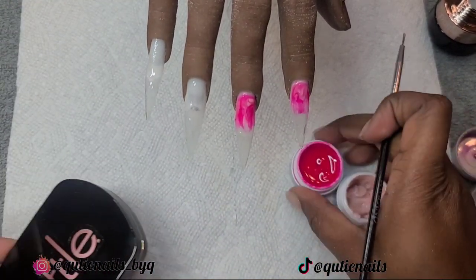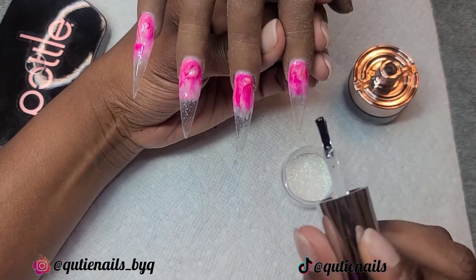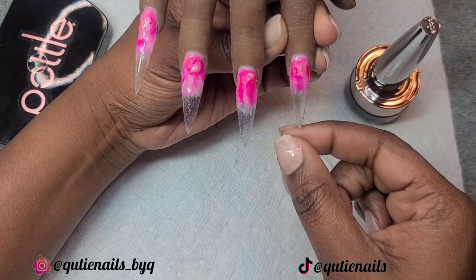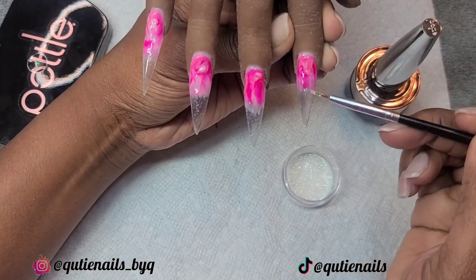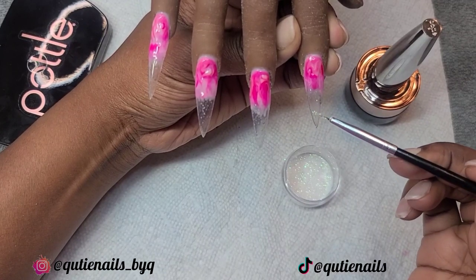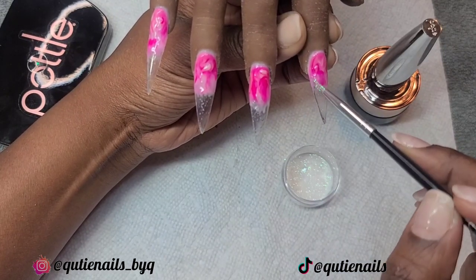And I hope that you guys like everything that I'm showing you guys today from the Pottle and this quick little design that I wanted to do with the Pottle in a bottle, which is pretty much a builder gel in a bottle. Now I'm just adding a thin layer in order to add that glitter in the fruit pieces, and I'm gonna cure that. Every time I do an application, I'm curing it in the lamp because, as you know, builder gel needs the lamp to cure. So if you're not seeing it, just know that I am doing it. So if you attempt this design on your own nails or on your own practice hand, be sure to cure every time you apply product to the nail.